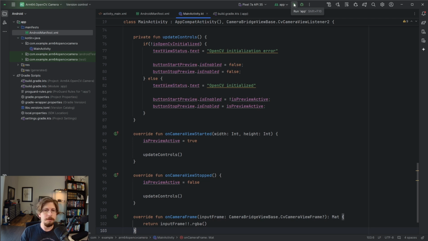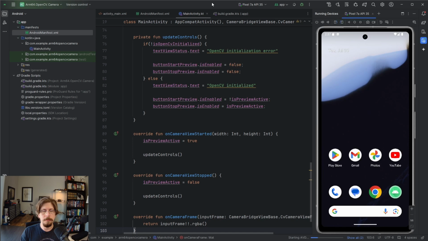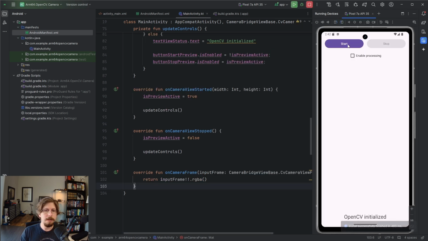Run the application, press Start, and observe the green camera icon indicating the app is accessing the camera. Now, let's modify what we've built so far to display images from our camera in the image view.